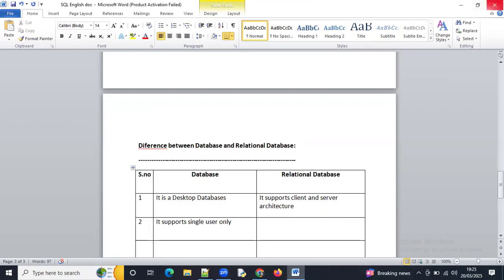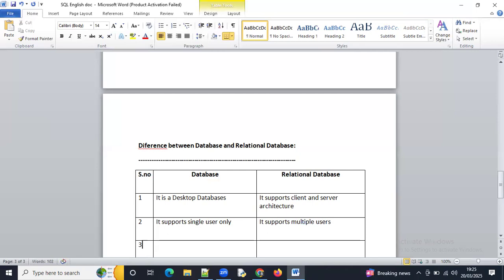But here, relational database supports multiple users.